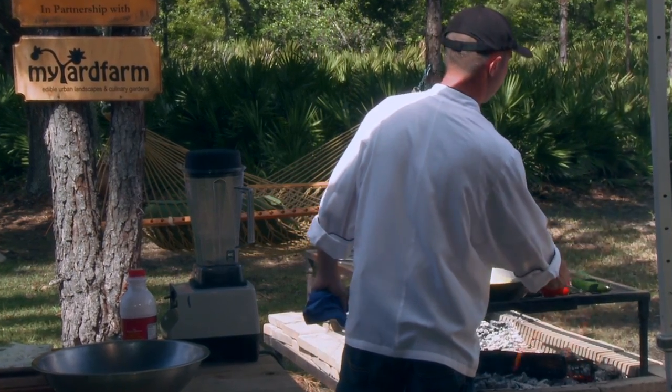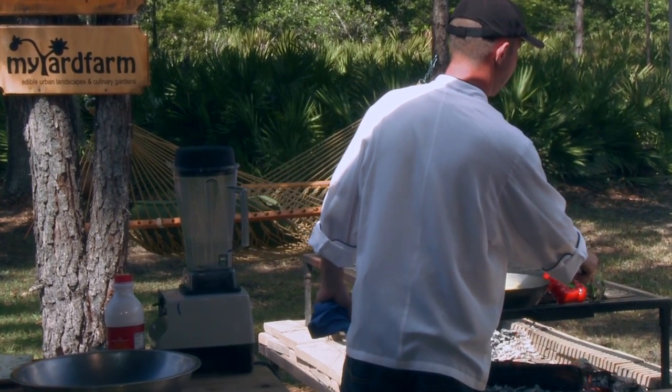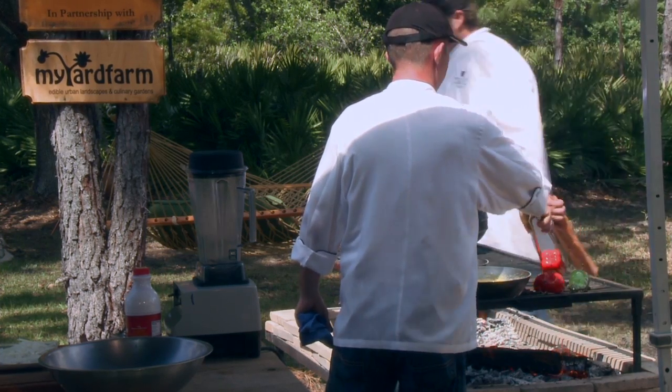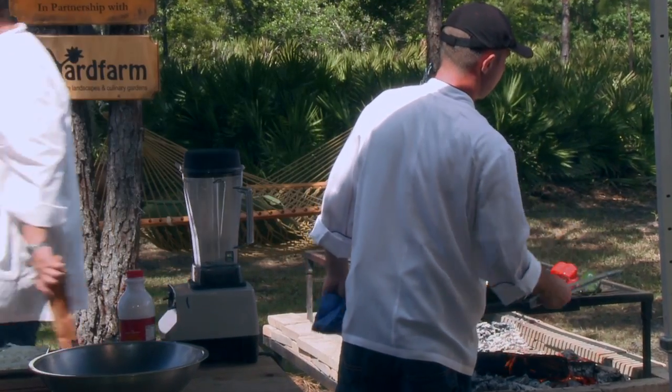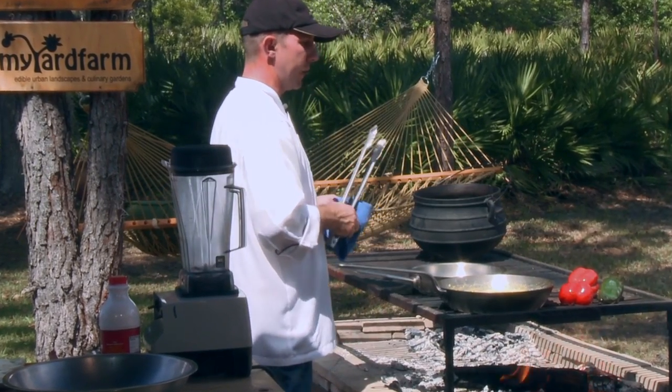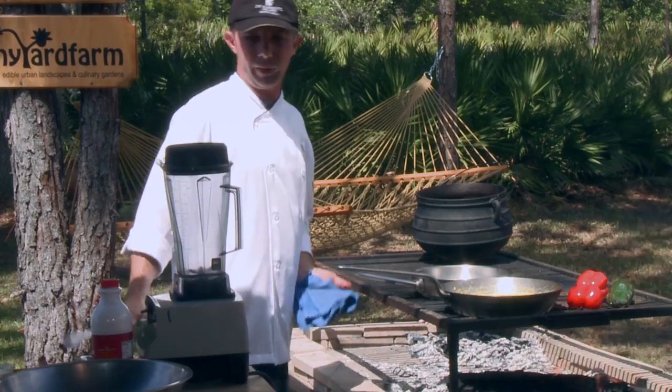As you can see, nice char coming off your poblano right now. You want to constantly move it, like I said, maybe every minute or two. You can actually buy roasted red peppers or poblanos in your store, but if you want the fresh, full flavor and nice smoky taste, this is the right way to do it right here.